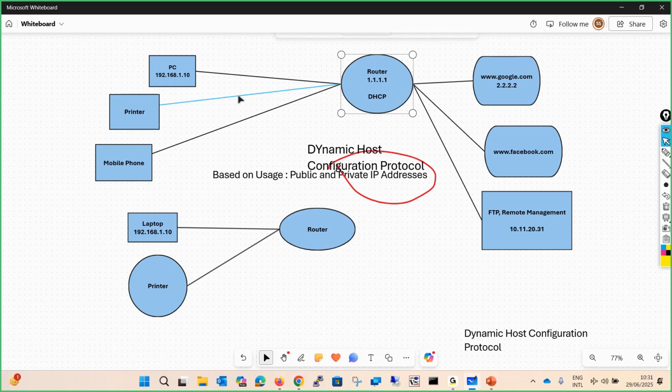Now, as we have learned that DHCP is used and dynamic IP addresses are provided from the pool which the router has. In the router, you will define that for my home network, I want to use the 192.168.1.0 network.